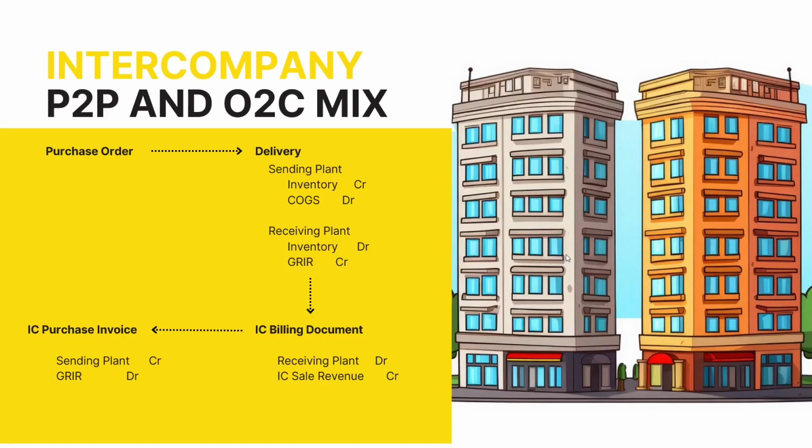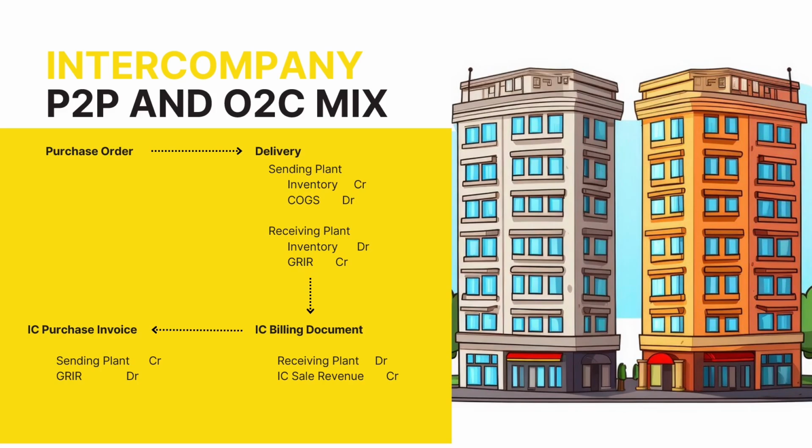But if we see an intercompany transaction, it's quite different, or a mix of P2P and O2C cycles. That does not mean, as I said, we run both P2P and O2C in parallel, but these two run together so that there is a difference in how the accounting treatment happens in case of an intercompany.